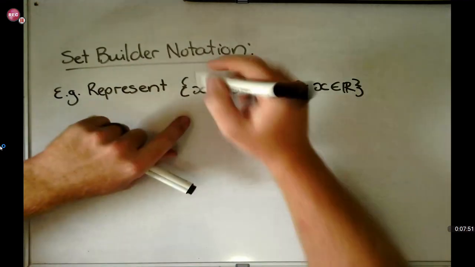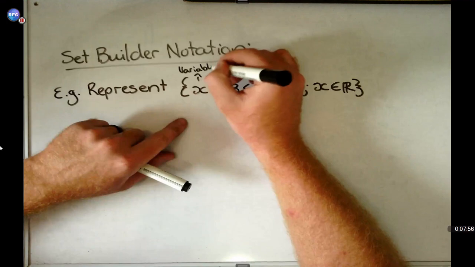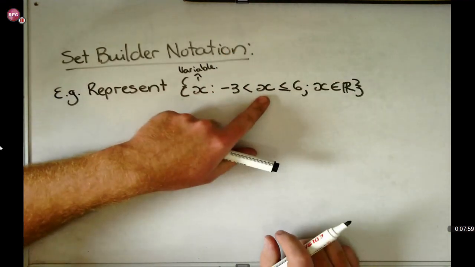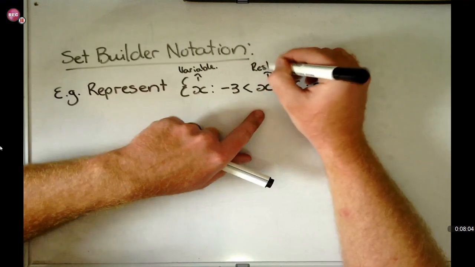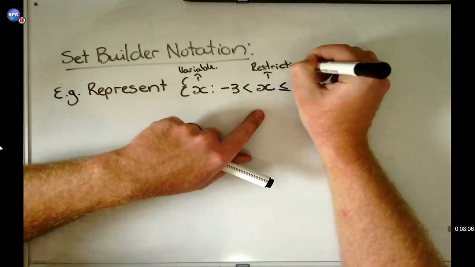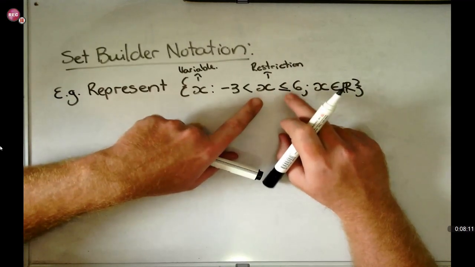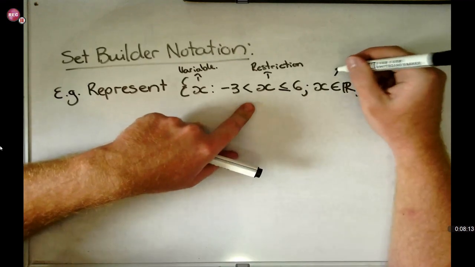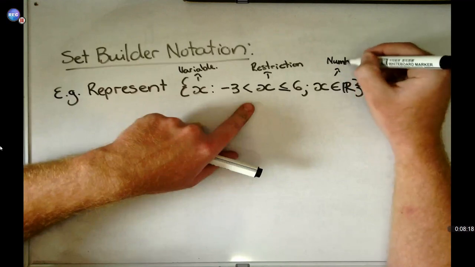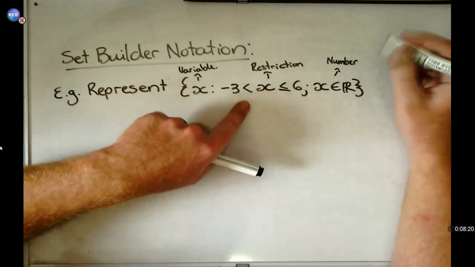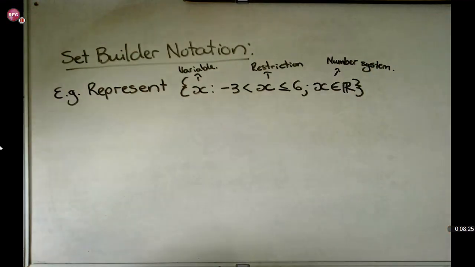Okay, first of all, the variable. So the variable that they are using is x. You can see that. Okay? Then the restriction. So the restriction that they give to you here is what you're going to plot on your number line, and that I will show you now when we complete this question. And then lastly, they give you the number system that you'll be working with regards to your restriction. So the number system. And you need to know this. Very important. Okay.